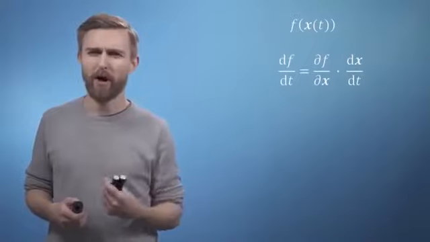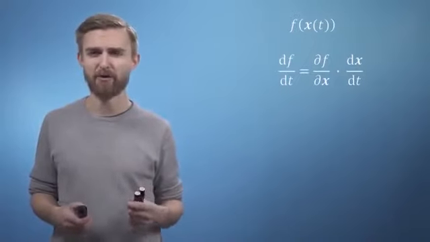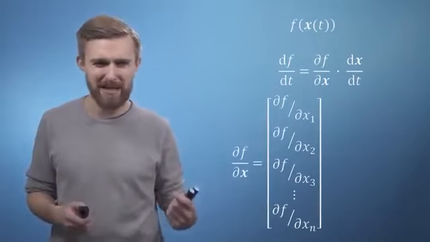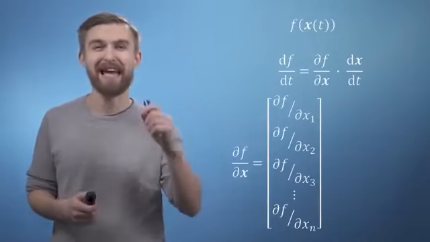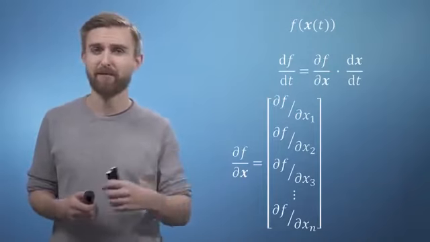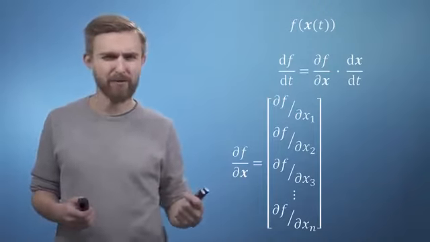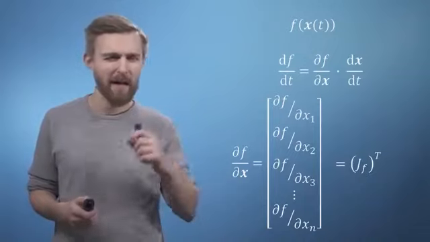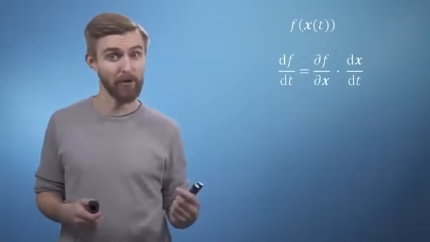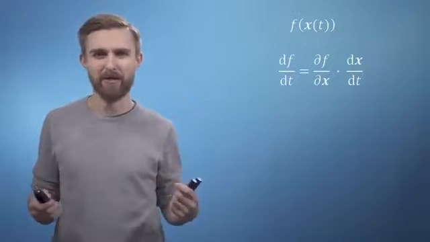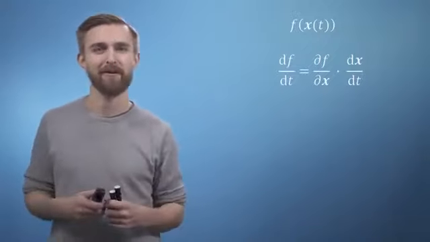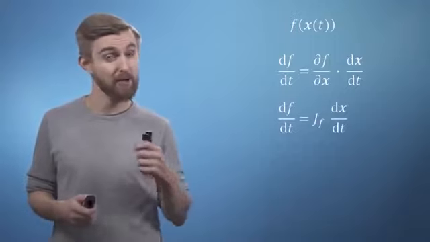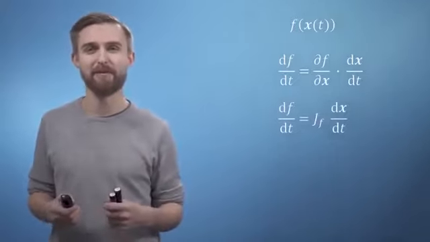What I hope you might have noticed last time is that our vector of partial derivatives, df by dx, is just the same as the Jacobian vector which we saw last module, except that we wrote it as a column instead of a row vector. So from our knowledge of linear algebra, we can say that df by dx must be the transpose of the Jacobian of f. The last thing to realize is that taking the dot product of two column vectors is the same operation as multiplying a row vector by a column vector. So finally, we can see that our old friend the Jacobian offers us perhaps the most convenient representation of the multivariate chain rule.